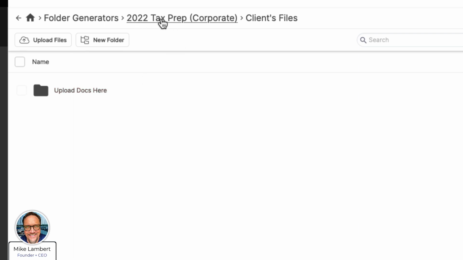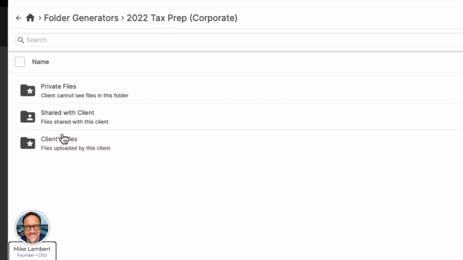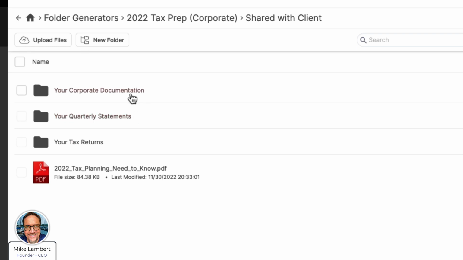So this is a folder generator that you're affecting, and you're writing the structure inside that area that the client sees. But also you can write inside this area of sharing with clients, where you can pre-create. Okay, now we're going to give to you. Maybe these files aren't ready yet, or maybe there's a series of PDFs that you want to share with every client, and you put that here. Or maybe there's an entire structure of PDFs and instructions that you want to deliver immediately while clients are onboarding.